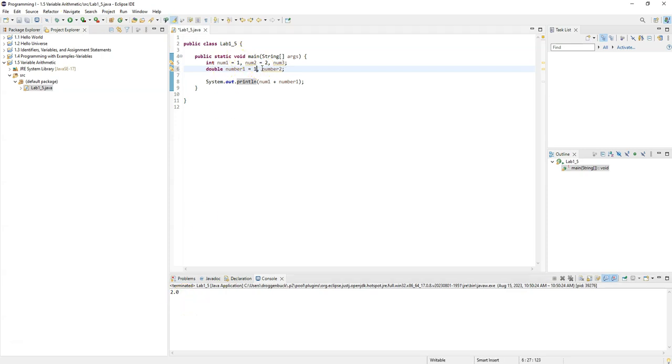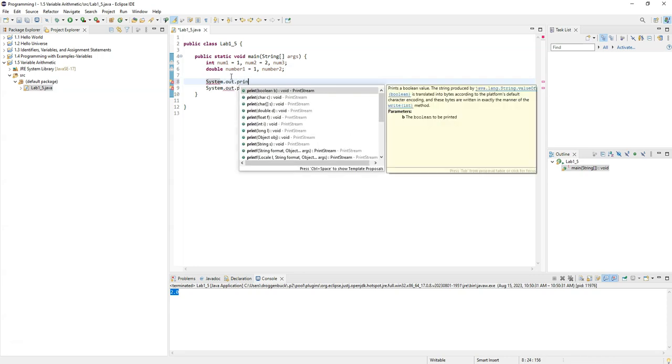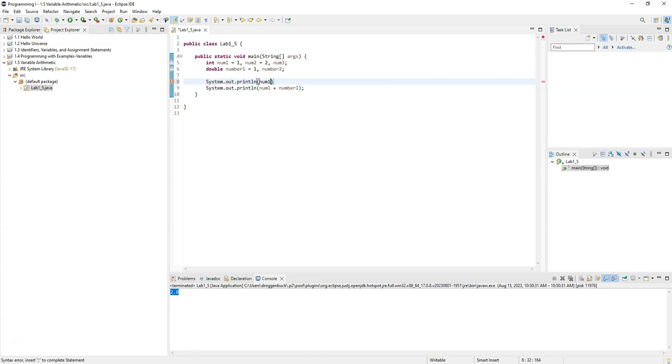Now, if I change this over to just a regular 1, you'll see we still get the value of 2.0, and that's because Java says, oh, this is a double, which means you actually mean that this is a decimal. And anytime we add an integer plus a double in this case, or a decimal, we're going to get a decimal answer. Now, if I were to go ahead and just add one line of code real quick here, and just do 2 integers added, you'll see that we should, of course, get an integer output, which is kind of what we would expect. So I'll just do num1 plus num2, save that, go ahead and run our program, and you'll see we get an integer output. But again, when we do int plus double, we get a decimal.